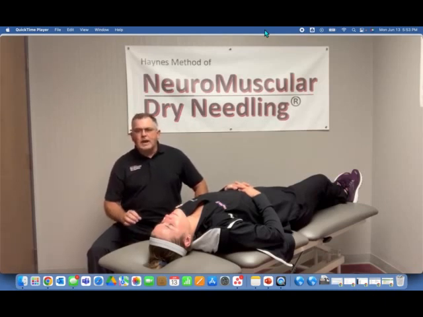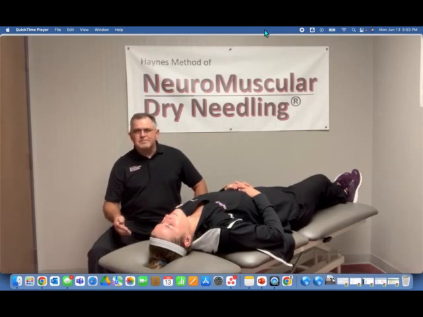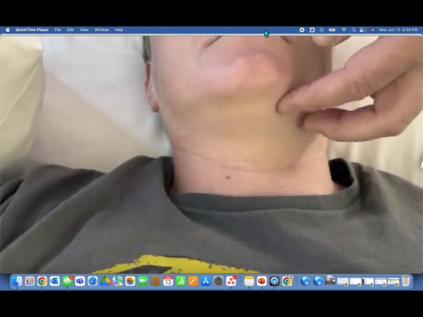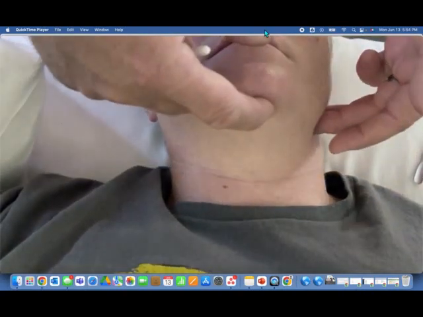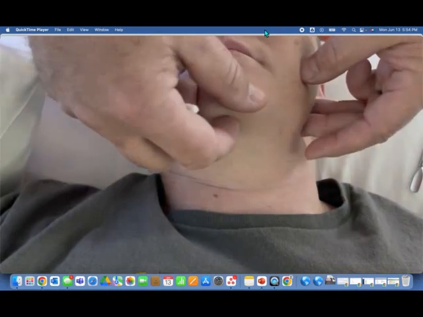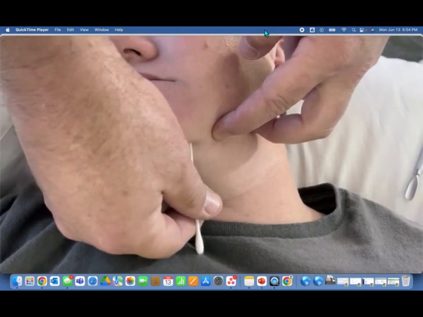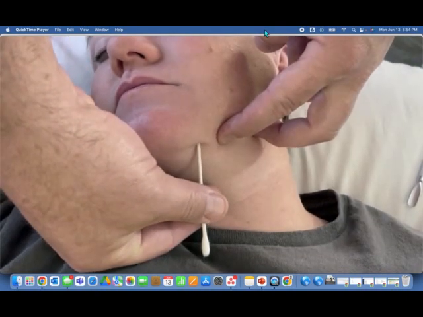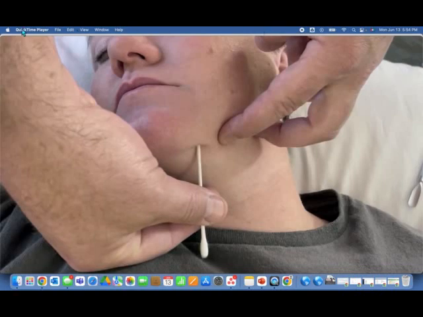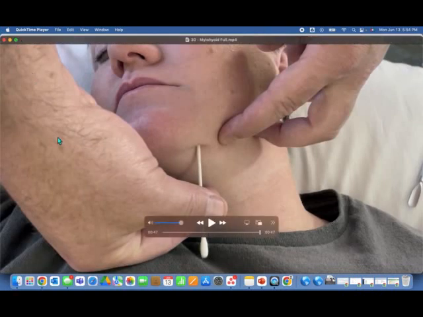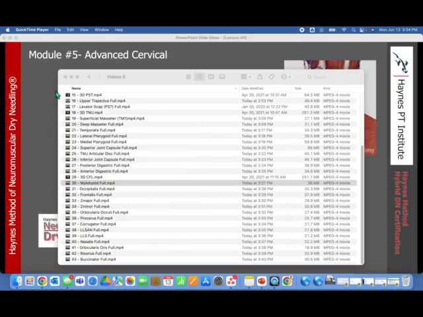At the anterior half of the mandible, one finger breadth posterior and medial to the mandible, we will needle superiorly and anteriorly toward the posterior mandibular body. For ease, I don't needle with a Q-tip, obviously, just for demonstration purposes. This is the tool that I'm using in this series of videos.